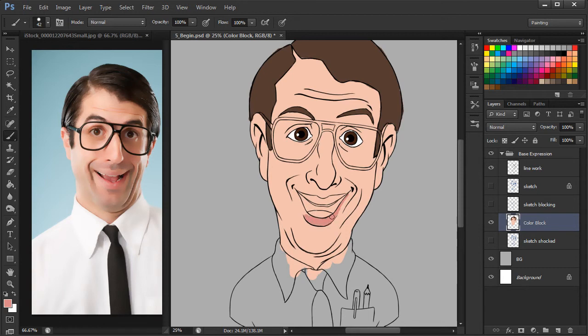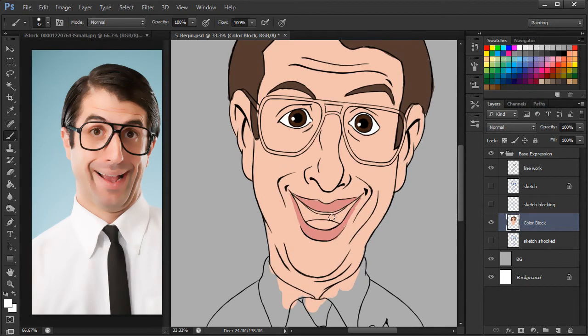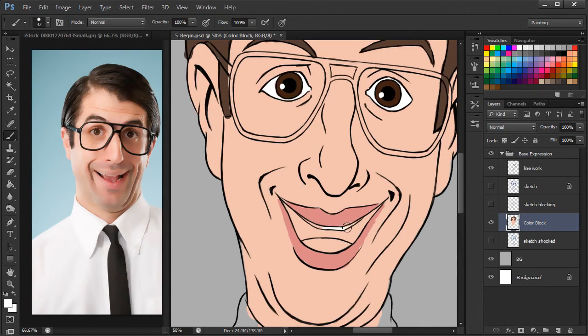So again, having these base colors is just going to allow us to have a nice foundation for when we begin building up a lot of contrast, adding in shadows, building up our colors and values later on. This just gives us a nice starting point. Let's go ahead and work in the teeth here, just adding some white for that.